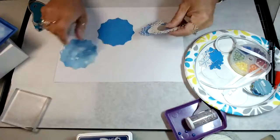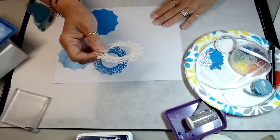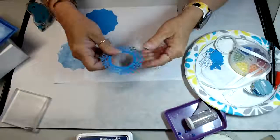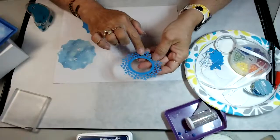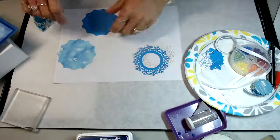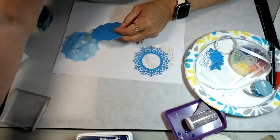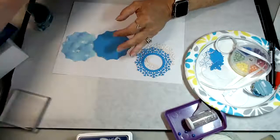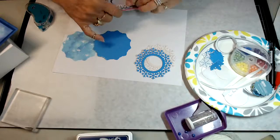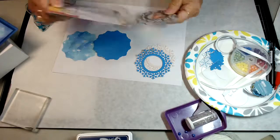So for these, what I did here was I cut the snowflake out of this white glitter. And then I cut it out again in this blue glossy cardstock here. Okay. And then I took the outer piece. Let me show you guys that real quick so you'll know what I'm talking about. Because this, as I said earlier, there's 2 different dyes in here. So let me show you which ones I'm talking about.